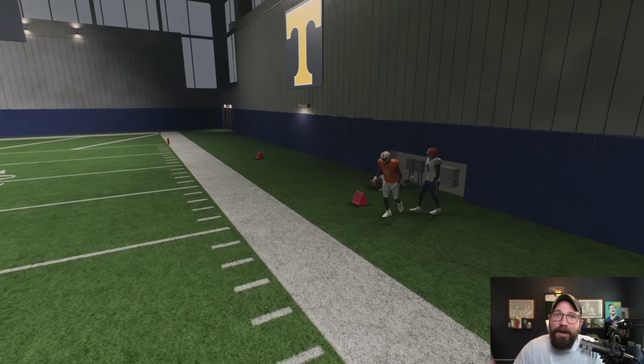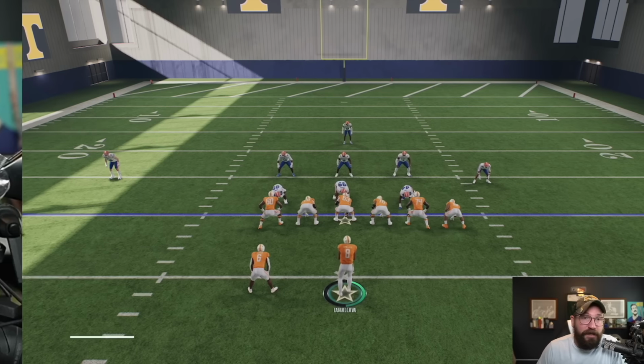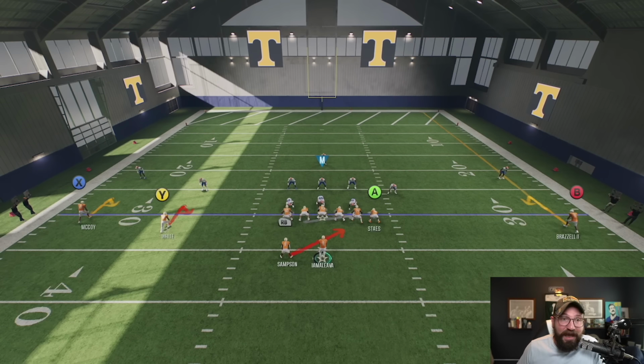This is the great thing about this offense because pre-snap, you have options, and if the defense gives you the space, you take it. And that's the whole concept of the veer and shoot. You are going to spread them out, find the easy passes, and throw it. This is no intricate passing schemes, no meta, none of that. This is just straight up using your football knowledge, using space and angles and attacking the defense with what they give you. Another example is right here. I'm looking at it. I think I can throw that first hitch to the slot.